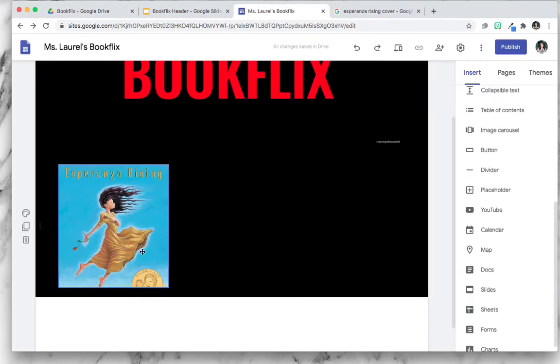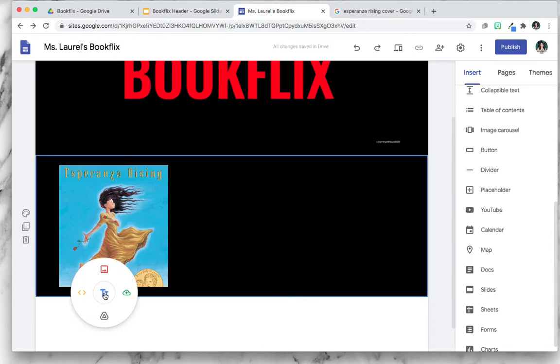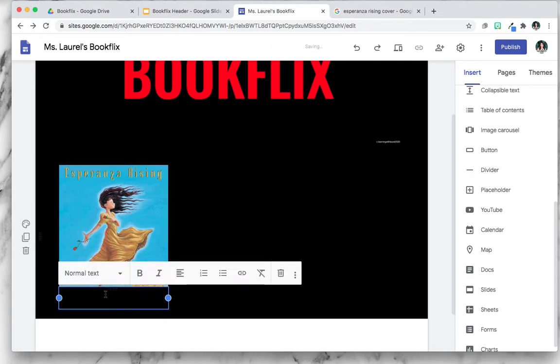And then now to add the book title, you're going to click here at the bottom of the book cover. So right here near the black section, you're going to double click. You're going to click text. Now you're able to add the title.